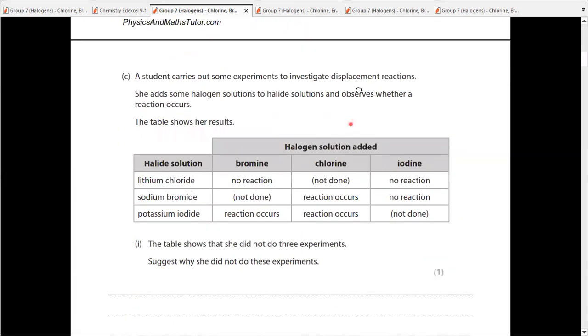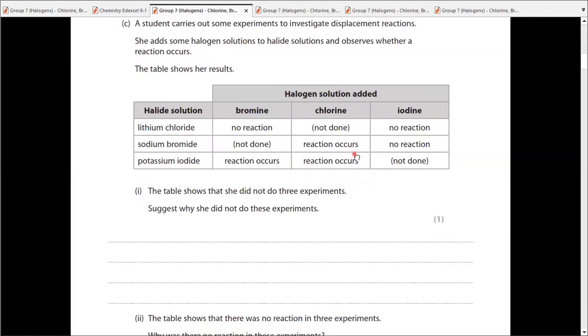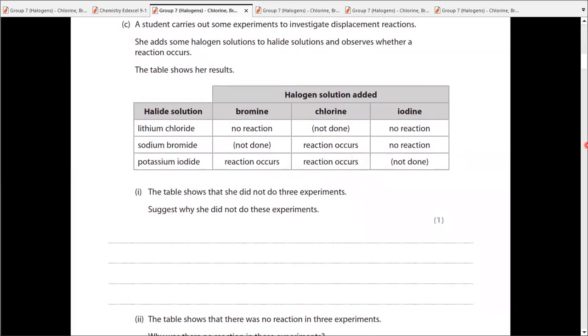See what we have next. Yeah, perfect question. This is the most common thing they come up with as a question from the Halogens chapter. As you can see in front of yourself, there are many solutions which are being reacted with one another. You would see halide solutions, chloride, bromide, and iodide. Apart from that, you will see the halogens in their original appearances, bromine, chlorine, iodine.